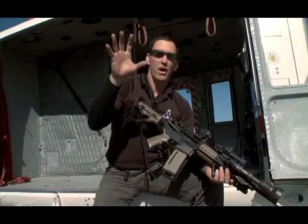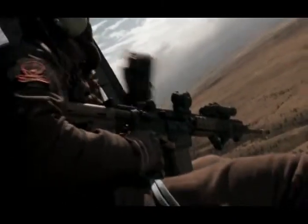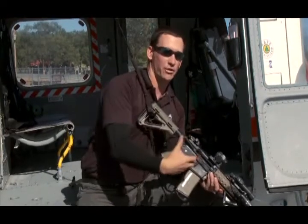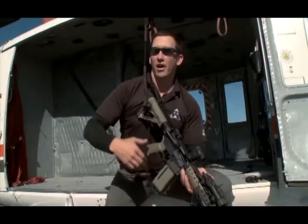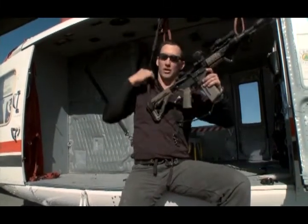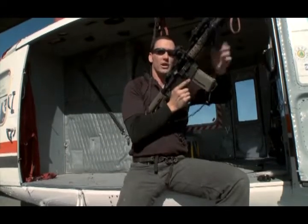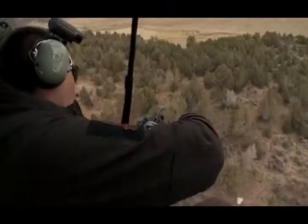I always want to keep my firing hand on fire control so I can manipulate the weapon system. We've got our bolt lever on here so I can do that. I can control locking and releasing, and that really helps in this situation when I'm in the air, flying at 100 knots, shooting at 100 yards. I've got a lot of things going on. The last thing I want to be doing is breaking the weapon down, which is hard to do now because, again, we have a tension device in the stock, and trying to lock this thing to the rear gets difficult. So, again, I like to be able to work the gun right here if I need to.